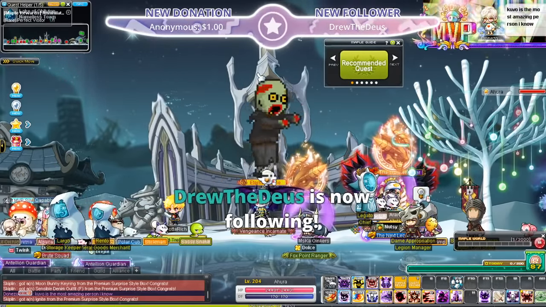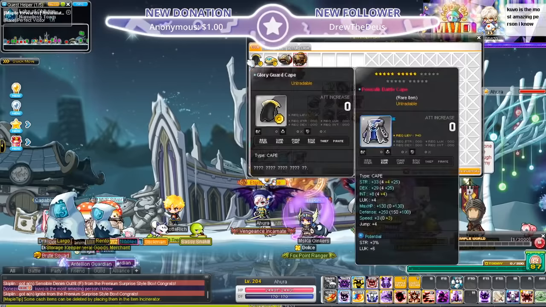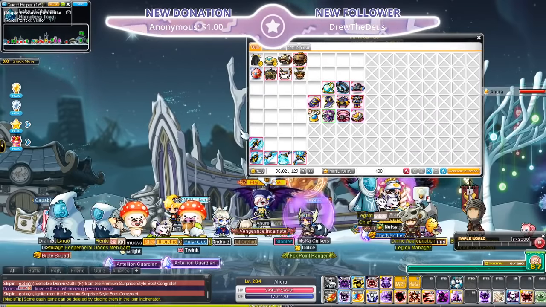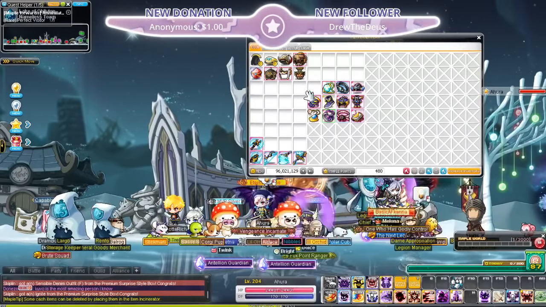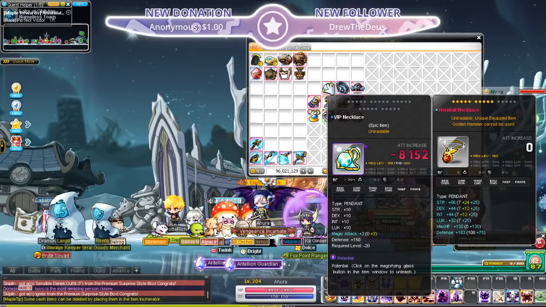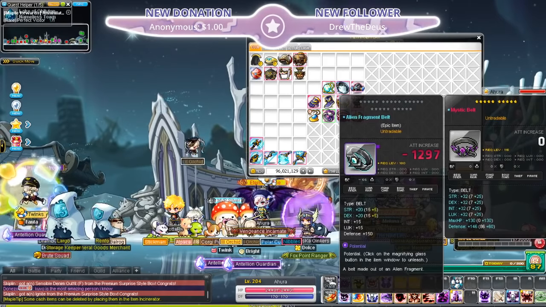And some things that I did off stream was, last night I heard about the alien PQ. And so what I did was end up doing my 5 runs. Ended up getting a whole bunch of VIP weapons, but most importantly, I got a VIP necklace that was epic potential and an alien fragment belt that was epic potential.